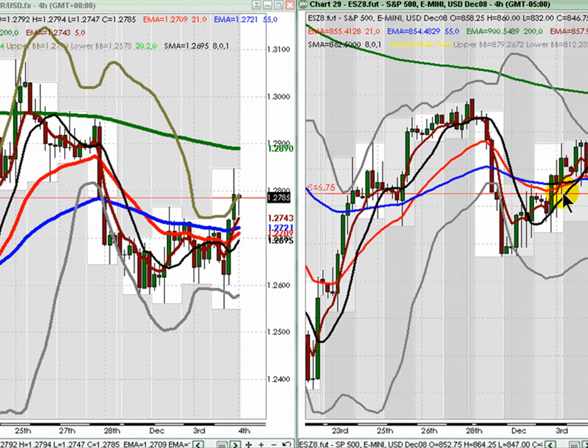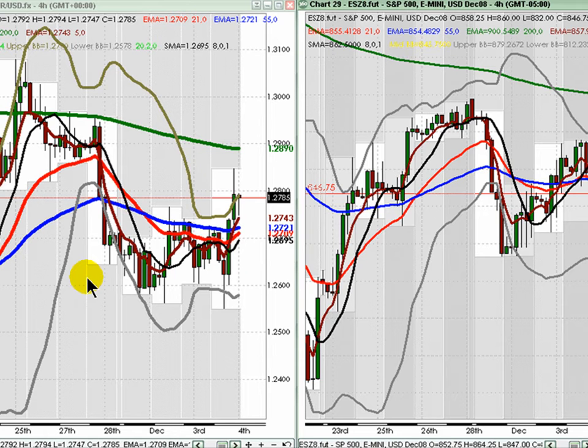Okay? So on the left, it goes up, it pauses, comes down, moves sideways. Look at this. S&P 500 goes up, moves sideways, drops, and sort of moves sideways. Okay, not perfect, but come on. Those charts are very, very similar, aren't they? When the Euro USD was going up, the S&P 500 was going up. Interesting, right? Why does the USD weaken?